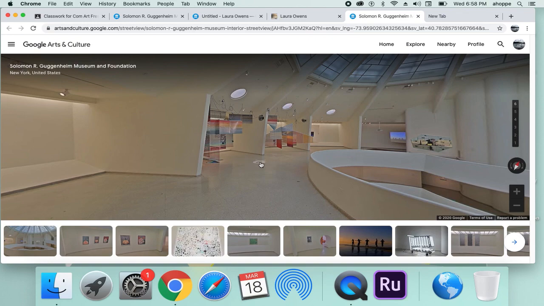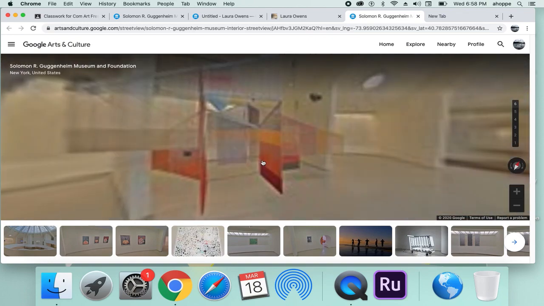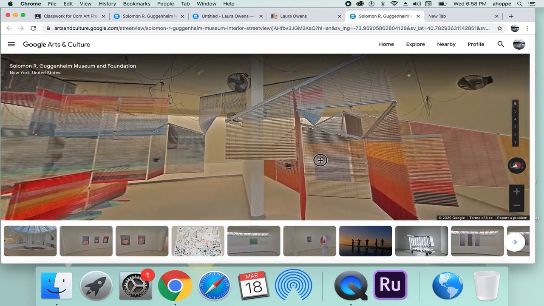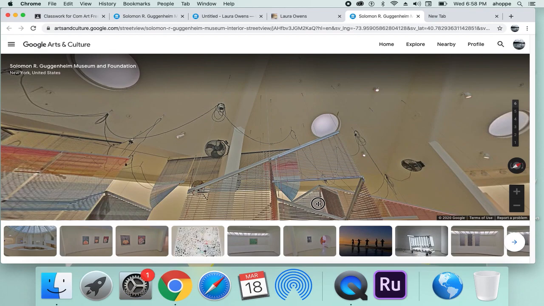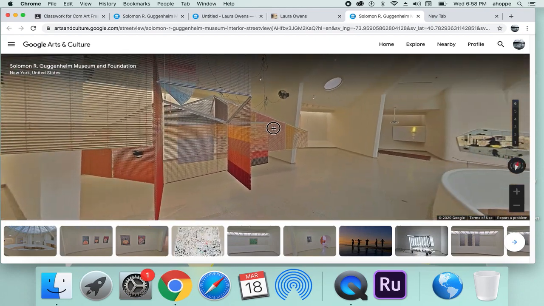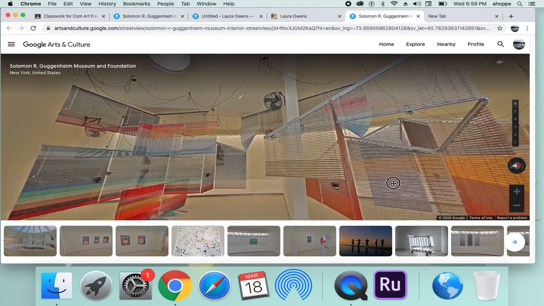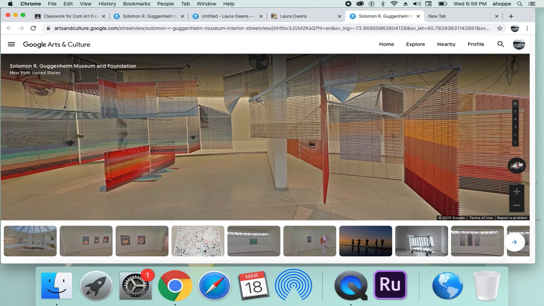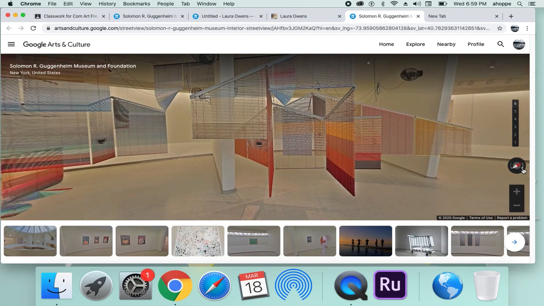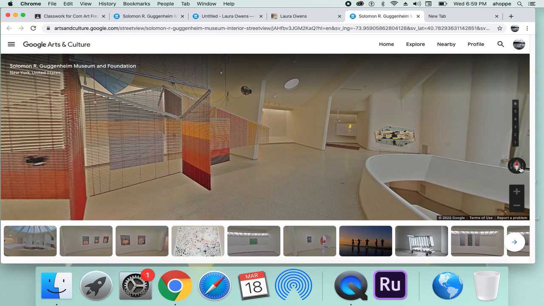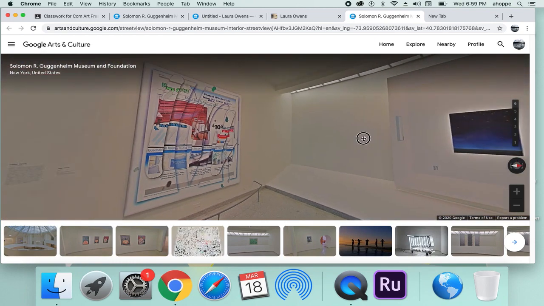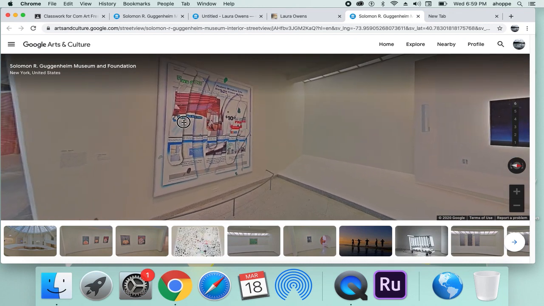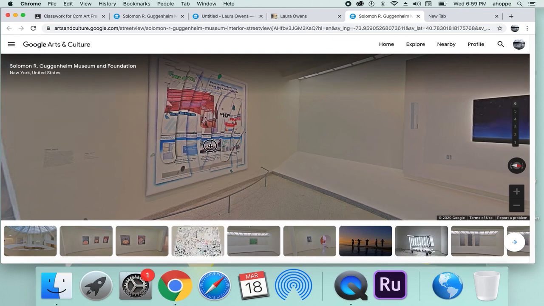So if you want, you can click here to bring you to a certain spot and you can view artwork. If it's an installation piece, which is like this one, you can view up. You can see how it's actually hung. You can move around the artwork to see it from different views and angles. If you want to turn around over here, you can click these buttons to direct your view. So if I come over here, I can actually turn around and see that, oh, this is another artwork. Over here, we'll have some information on the piece.